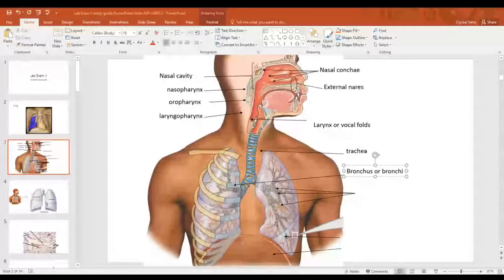This cartilaginous structure here, what is that called? Yes, correct. That is the trachea. Okay, and then our next one, it's pointing, kind of hard to see on this particular image, but it's pointing to these structures right here. So what would those be? Any of these structures. It doesn't specifically have to be these two. Yes, the bronchus or the bronchi. That is correct. So let me get those on the diagram.